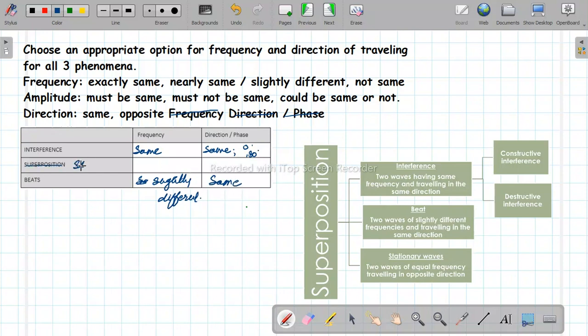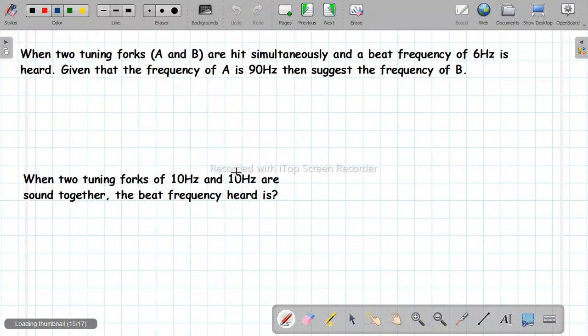And in case of standing waves की formation के लिए frequency should be exactly same, direction of traveling should be opposite. यानी अगर एक wave towards right जा रही है medium में और दूसरी towards left आ रही है, जब ये दोनों encounter करेंगी तो जो हमारे पास pattern बनेगा, this is called the stationary waves.